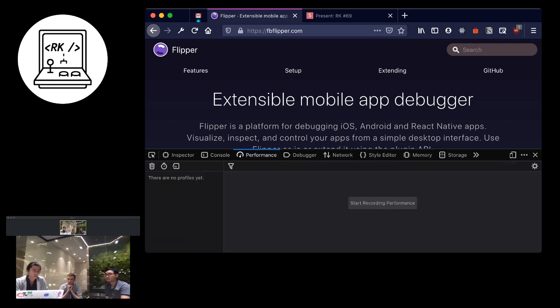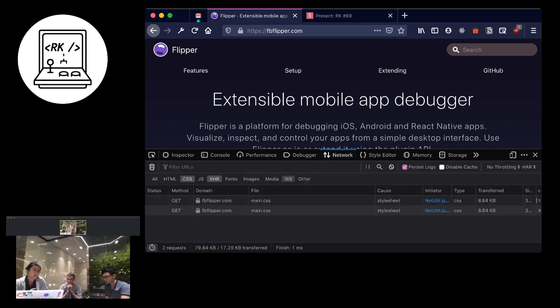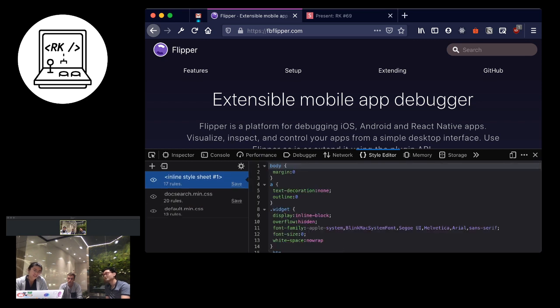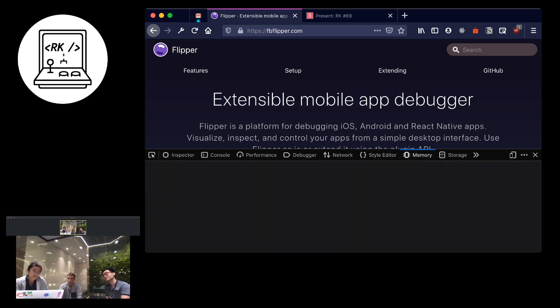You can profile your performance. There is a debugger, and there is a network tab where you can monitor all the network traffic. Sometimes you can select downgrade to slower network, or even block some of the requests. Those are the non-trivial things you can do. Those are browser features. You can sometimes edit your styles, and you can profile your memory.